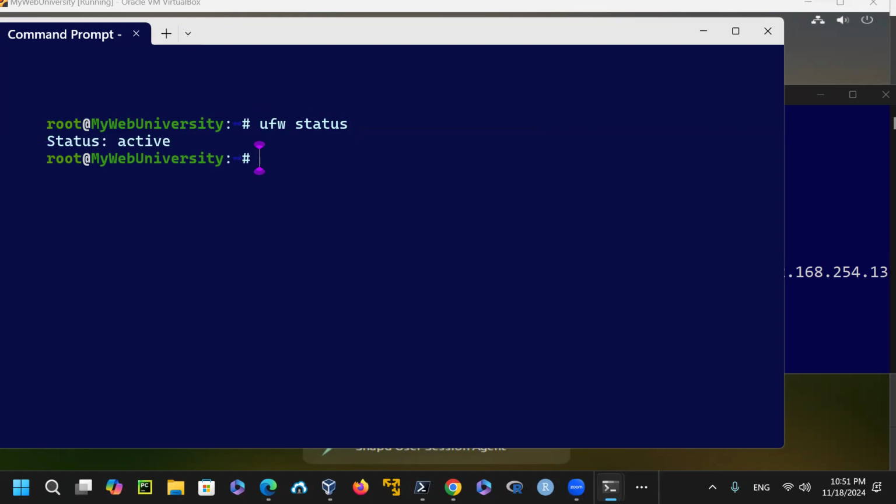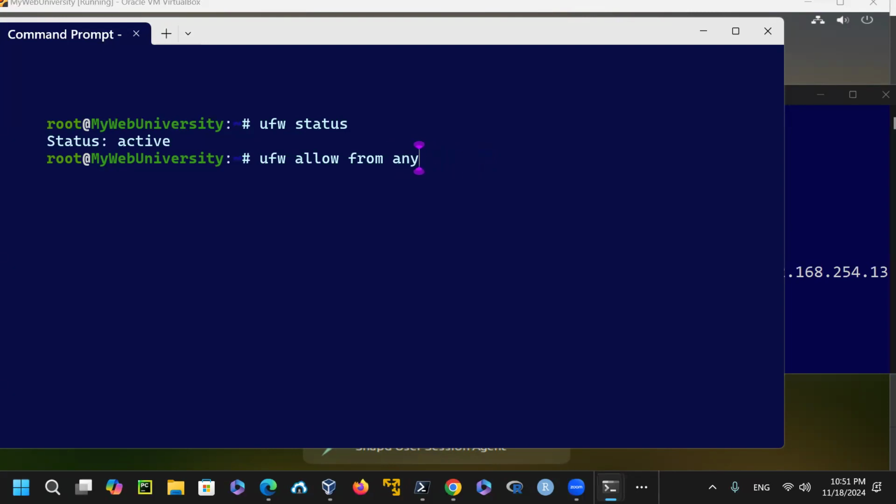So I say ufw allow from this IP address. I'm going to say from Ethernet 0, or from any to any. Says allow all of them from any to any, or I could say from Ethernet 0 to any, or from an IP address to any.